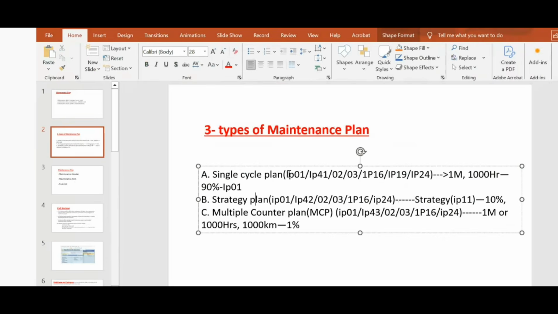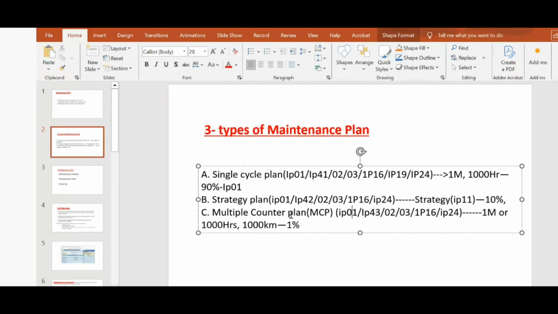To create the single cycle plan, we can use the T code IP01. IP01 is common for all three types of maintenance plan. Here you can see IP01, and here also IP01. IP01 is a single T code to create a single cycle plan, strategy plan, or MCP.